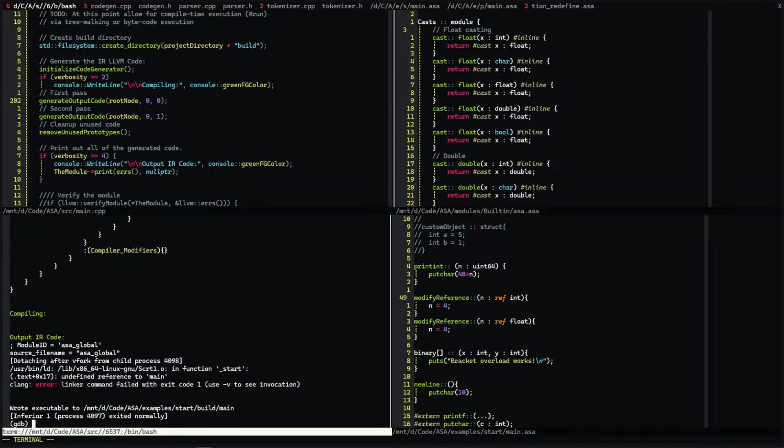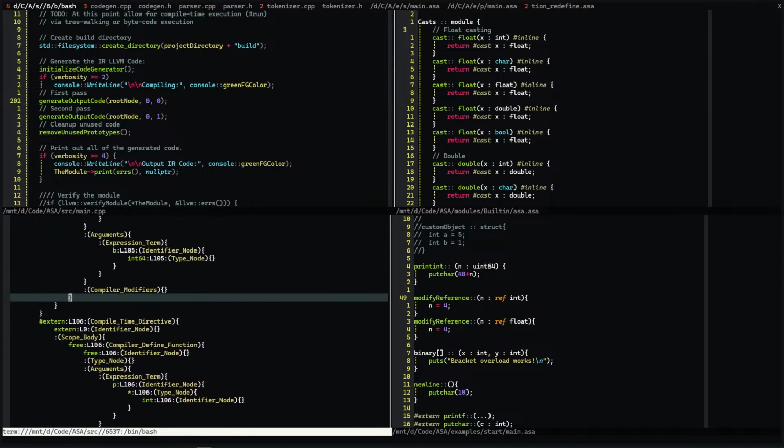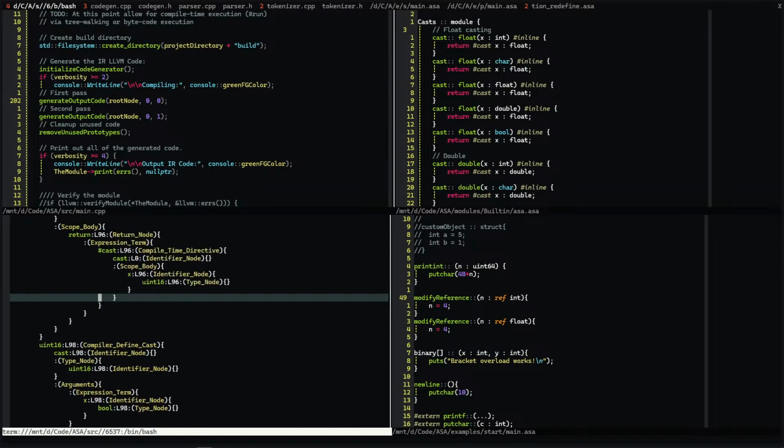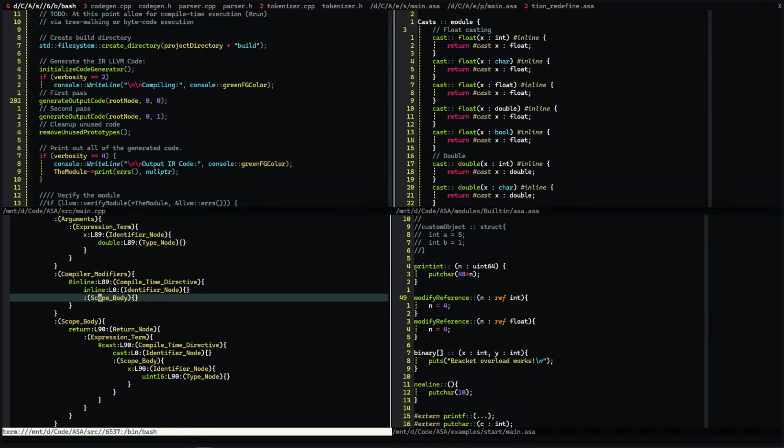Hold on. Wait, undefined reference to main. I think that might be because it's in a scope body, perhaps?